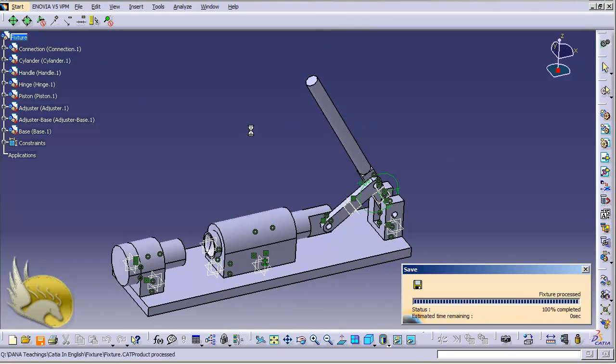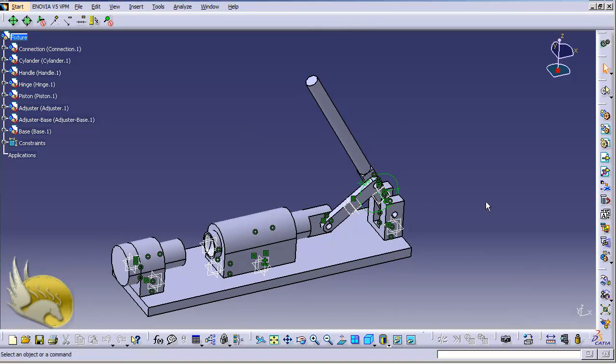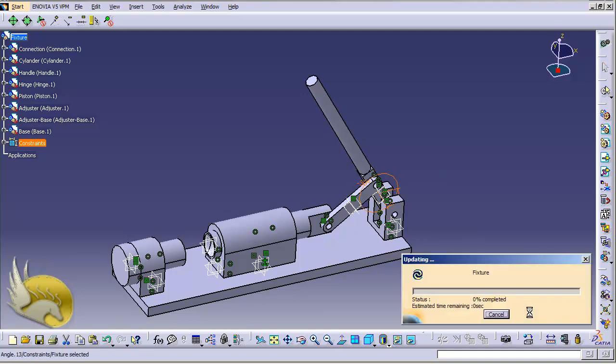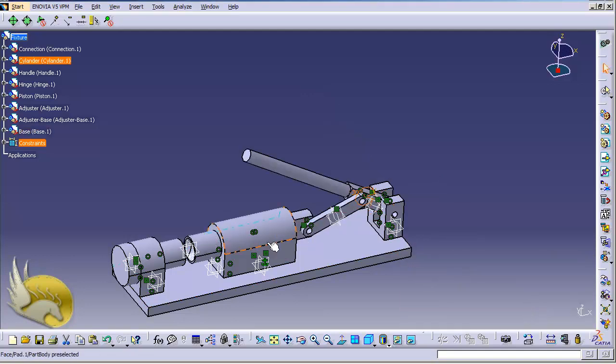Let's press Ctrl S to save everything. And I can check this to see if everything is working just fine. So if I select the angle, for example, and change the angle from -60 to, for example, -30, and press OK and press Ctrl U, you can see that everything moves in accordance to the handle.